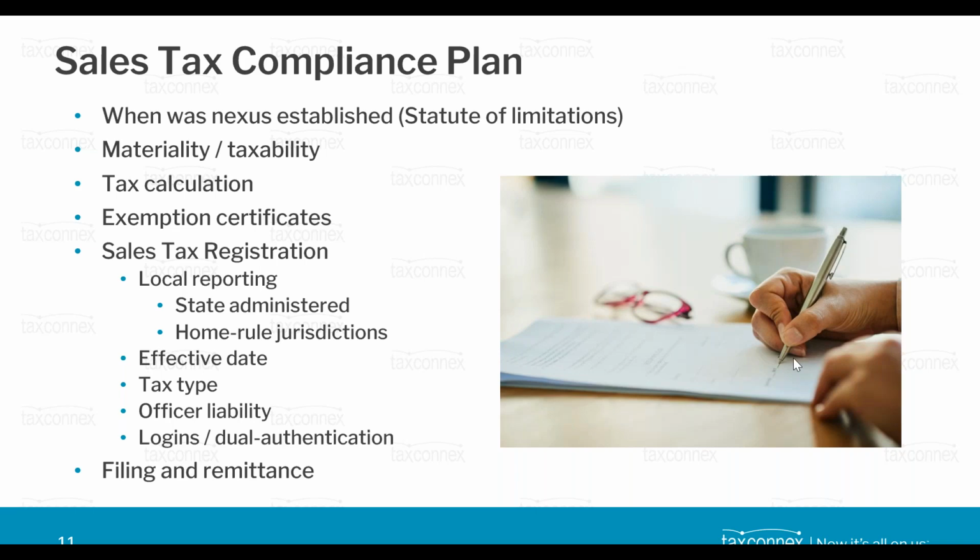The state wants to have a hook into somebody that's got some level of responsibility once the tax is collected to get it remitted to the state. Again, you're a taxpayer that has an obligation to comply with these rules, but you're also an administrator or an agent on behalf of the state in the collection and remittance process.